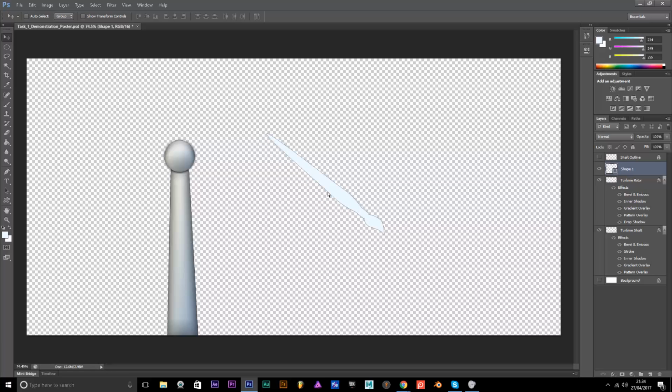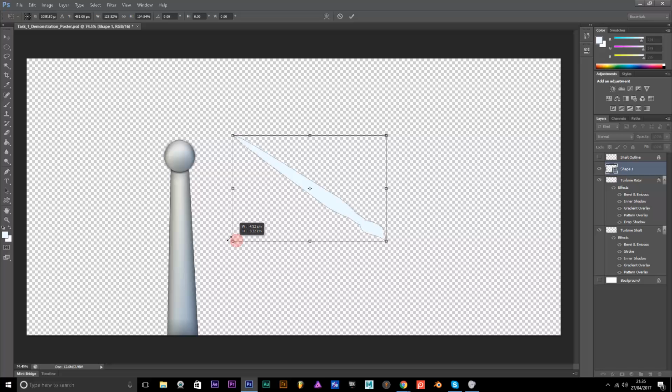I'm going to press Control T, which allows me to go into a free transform, and I can just move it to certain shapes and sizes. If I hold down Shift, I can change it universally, as I like to call it. If I hold down Alt, it allows me to change it like that. I think that'll do. But if I hold down Control, and hold on a certain end, I can design things like this and just create anything I want.